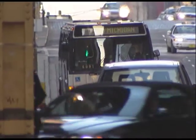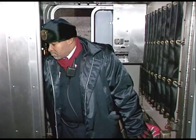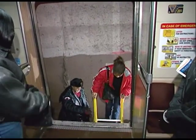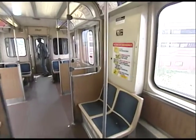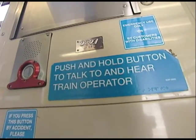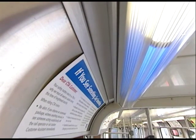In the event that customers must exit a bus quickly, emergency exit instructions are listed on bus windows, ceiling escape hatches, and doors. If it is ever required that customers clear a train that is not at a station, rail operators are fully trained to assist customers in exiting through the subway or elevated track. Chicago police and fire personnel are also trained to assist. Remember that inside all CTA trains, emergency procedures are posted at each exit, and every rail car has an intercom system that can be used in an emergency to contact the rail operator. A blue light is located above each intercom to help customers easily locate it on the train.